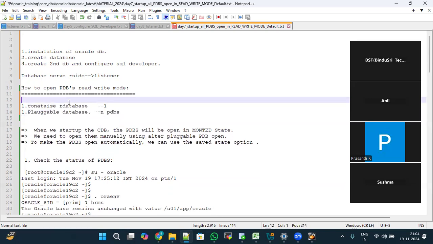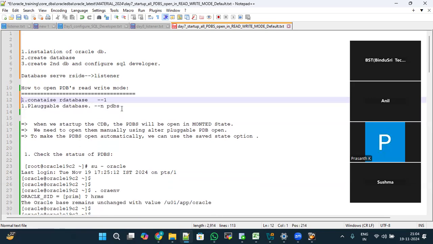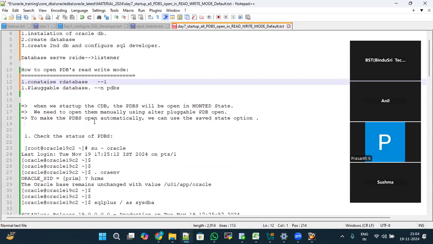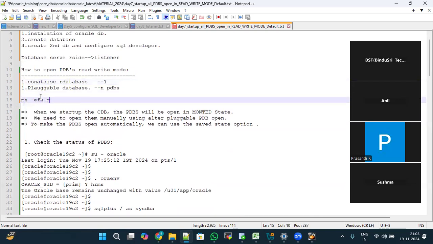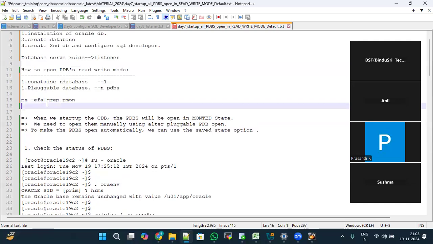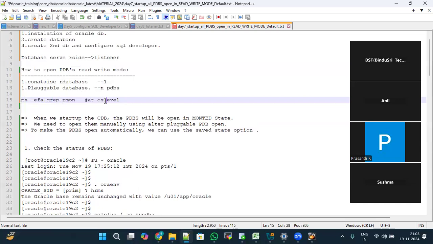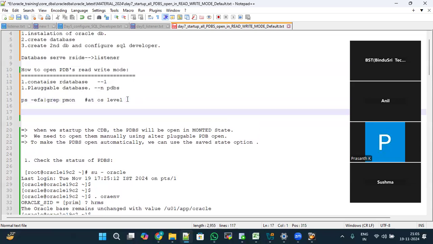When you start the database, the database services start. Once the database services have started, how can you verify whether they are running or not? At the OS level, we can use the command ps -ef | grep pmon to verify whether the database service is running. If the database services are running, what do we need to verify next? The listener should be up and running. How do we verify that? What is the utility we can use to start and stop the listener or check its status? LSNRCTL.